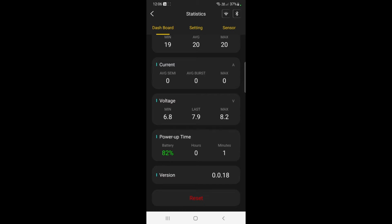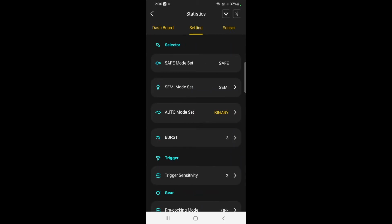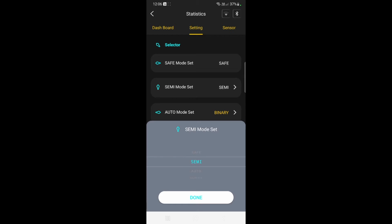I believe as well that that will also alter your settings. So if we go into settings, we can see what's available. So let's click on settings there. Now we first of all have our selector settings. So we've got safe mode. That is always set to safe mode. But as you can see, semi, if we click on it, we can change the semi to act as safe. We can change it to act as auto. We can change it to burst fire.